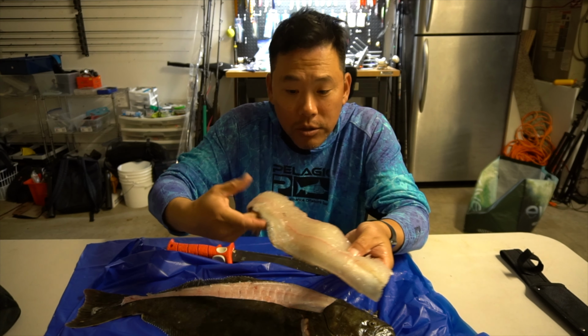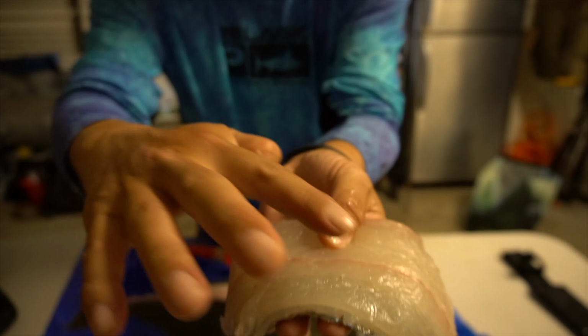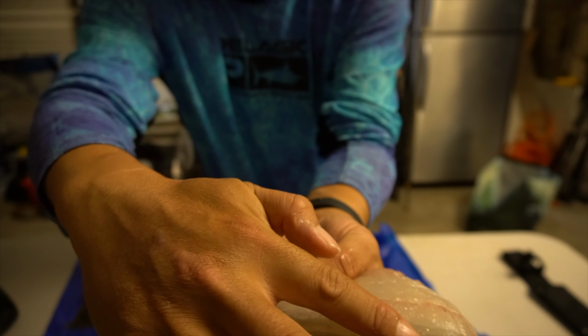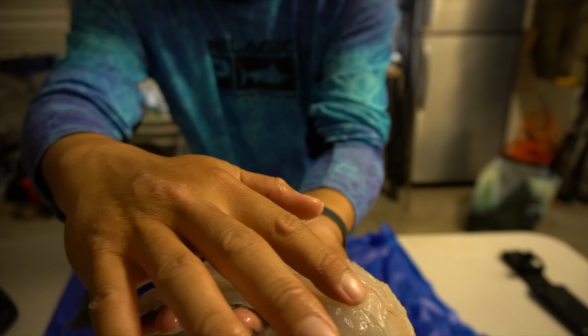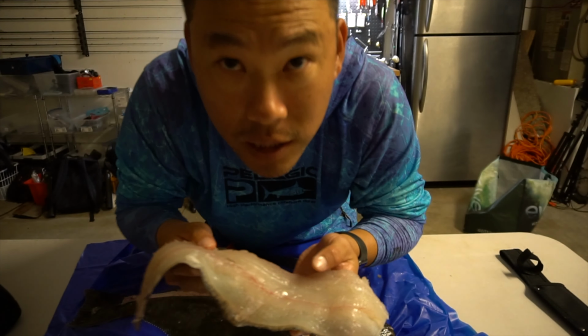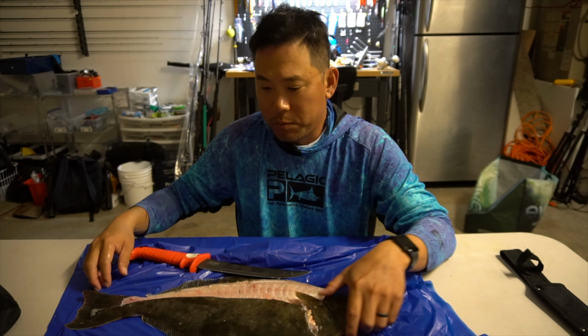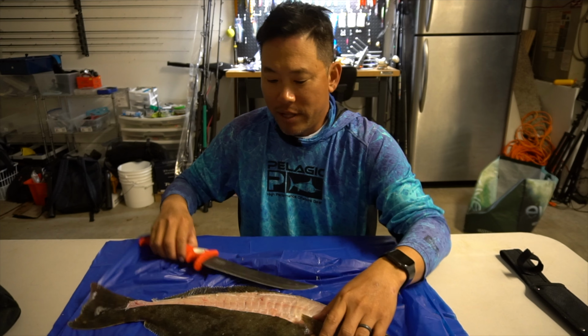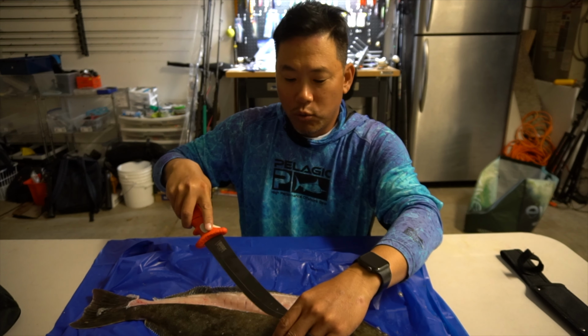All right, so this is our first halibut fillet. This part right here is the engawa. So it's not a lot of meat, but we might consider eating that as sashimi. And it's the really good tasting part of the meat. The first part is getting that first fillet off. And after that, it's a lot easier because now you have a little bit more to work with.